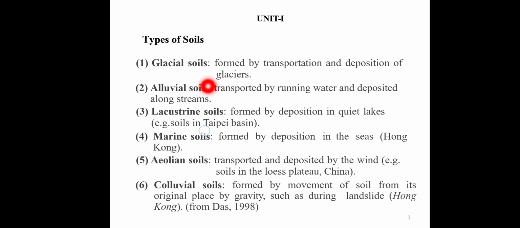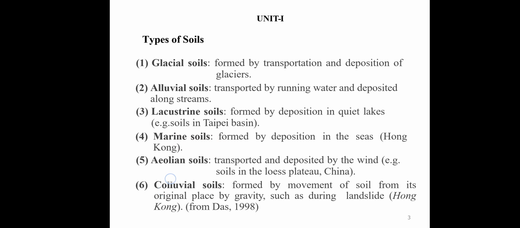You can see here, due to ice formations or glacial formations, the soil sample which has been transported and deposited is called glacial soil. And if it is alluvial soil, it is transported with the help of water and deposited along the streams. Usually we can take rivers as the best example. Lacustrine soils are soils which have been deposited in lakes, so we call it lacustrine soil. And marine soils are found in the case of the seashore, usually sand or fine sand, and that is called marine soils.